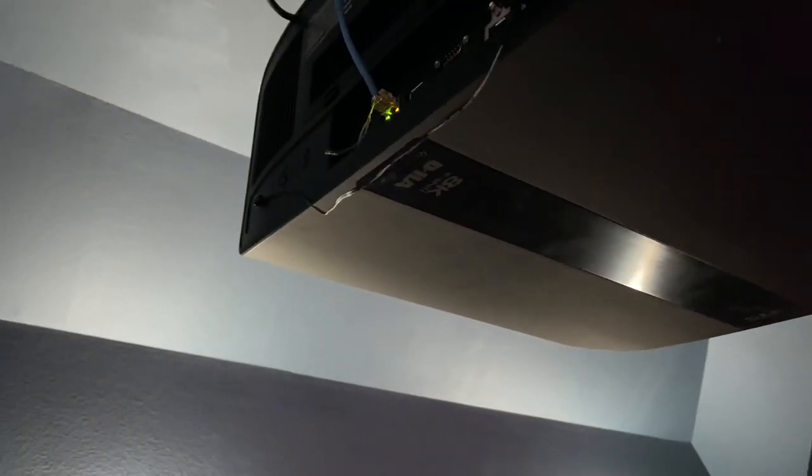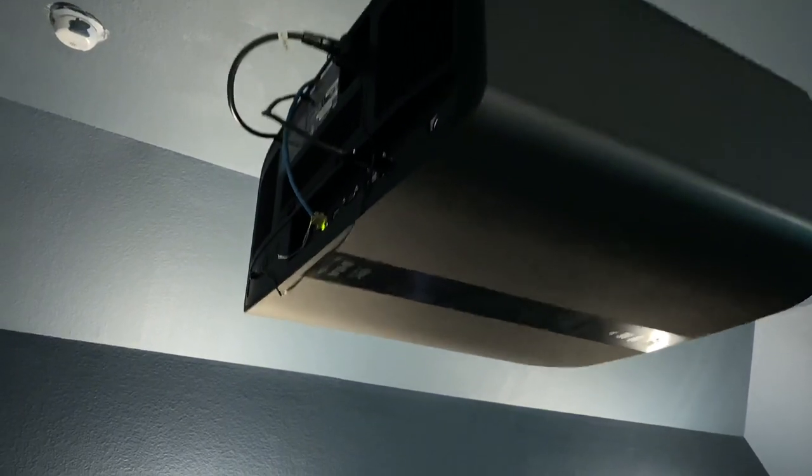But this is the JVC RS3000, 2200 lumens, 4K native, e-shift up to 8K. And with the Frame Adapt HDR on this thing, it just looks incredible. So we're just gonna walk around the rest of the room.